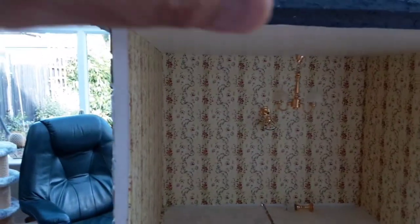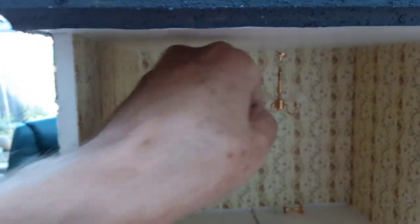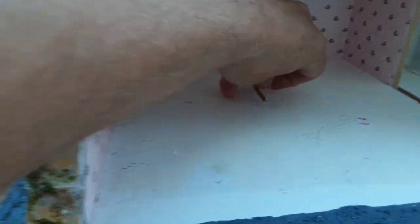Okay, now if I can just show you, it was a bedroom light I was talking about. So I've drilled a hole in the ceiling there. I've put the cord through and pulled it up to the ceiling. I've got a sticky pad there that you can take off. Sometimes they're not that great, so sometimes you can use double-sided sticky tape as well, or some tacky wax or something like that. So I've pulled that up through the ceiling, and this room up here is the bathroom.